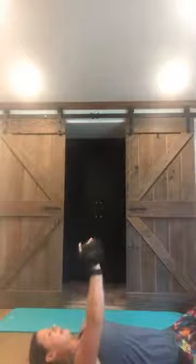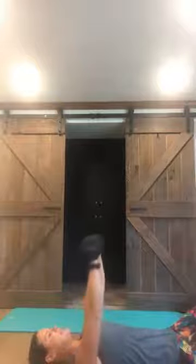All right, how are we feeling? Make sure your head is on the other end of that bench if you're using a bench. All right, ready? Two counts down. Now, if you're on the floor, just make sure that back stays pressed into the ground. Knees are bent, feet are flat on the floor. Elbows are gonna touch almost to the ground if you're on the floor.